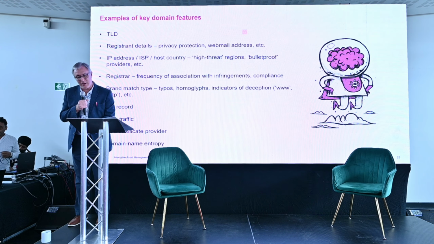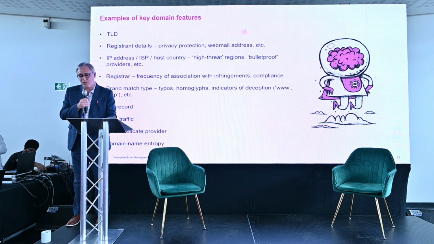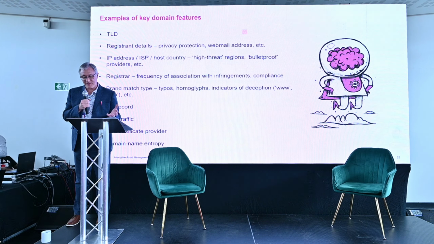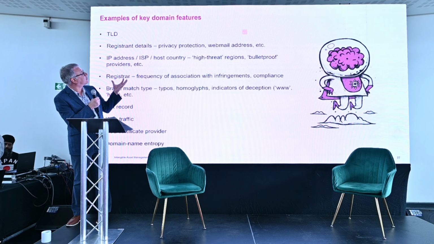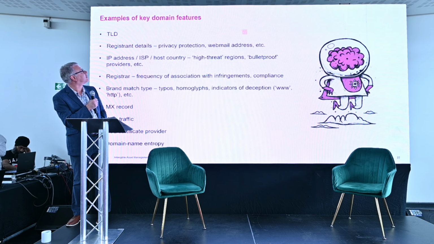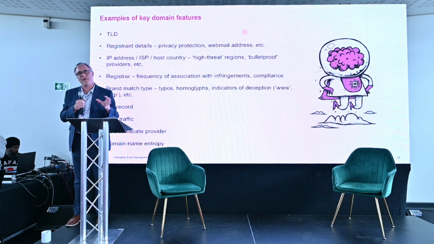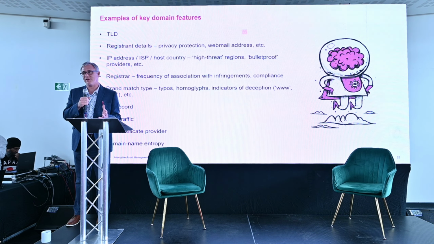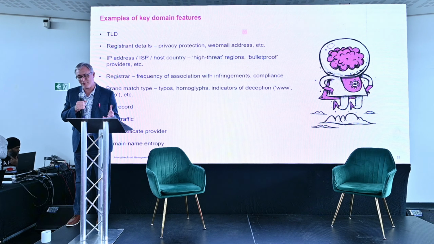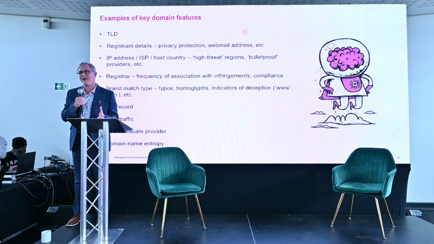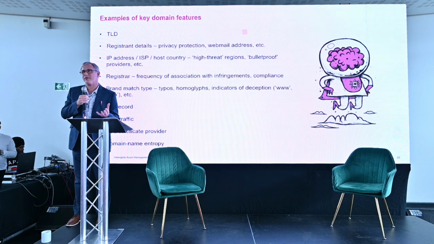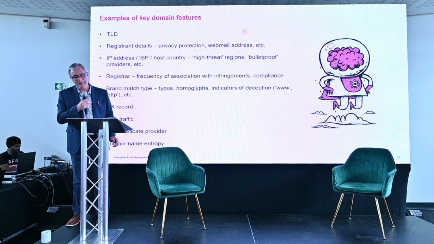On this slide, there's a series of examples of the features associated with a domain that you can use in this way. Things like the TLD, the domain name extension, which I'll come back to in a minute. Things like features of the registrant details. As I said, these days, in many cases, most of this information is redacted. But if you can see that what appears to be a company website is registered using a Gmail or Yahoo address, that's not something likely to often be the case for a legitimate corporate site. So that can be a red flag in itself.